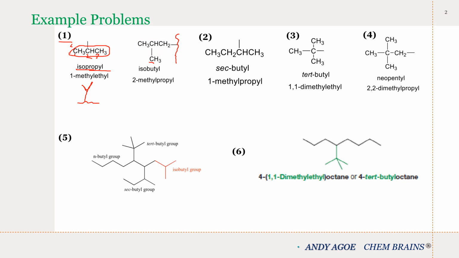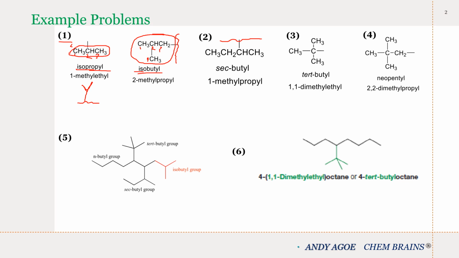Now let's consider the other direction, to see if we get a methyl group bonded to the central carbon. If another student says, why not consider this direction as our parent chain? Yes, we can. When we consider this direction as our parent chain, this methyl group, a substituent on the substituent, is bonded to the central carbon. So we clearly say iso. Now we count entirely the number of carbons within the substituent. So we have 1, 2, 3, and 4. So we say isobutyl.